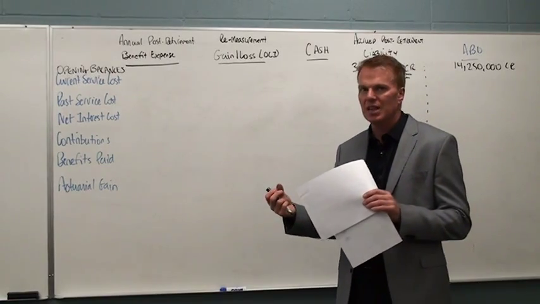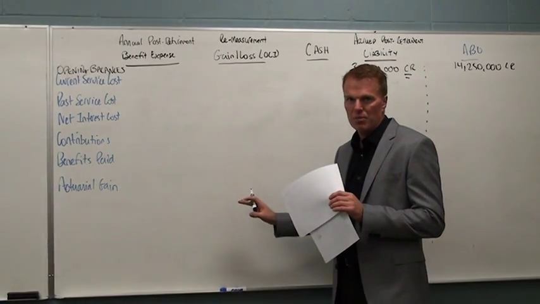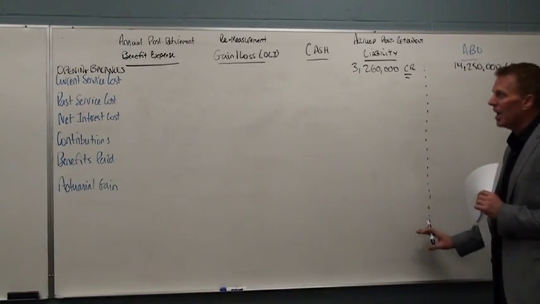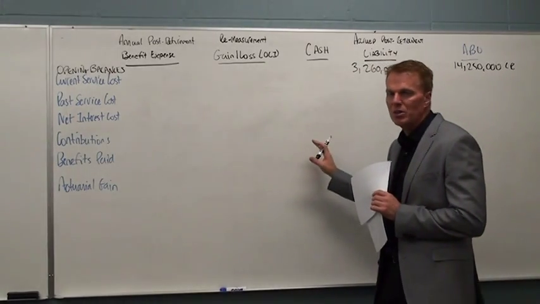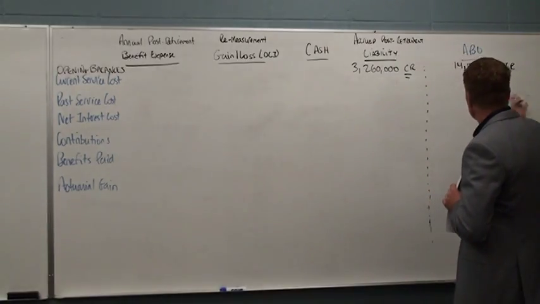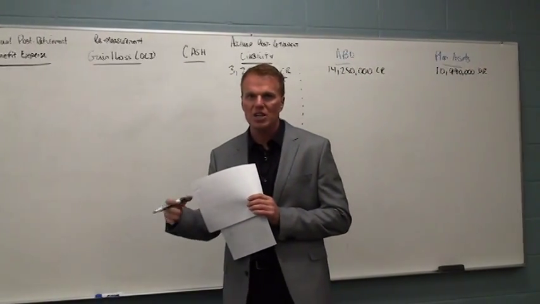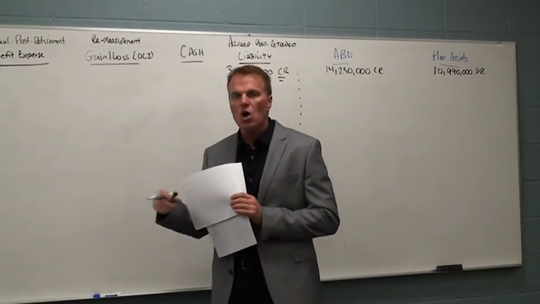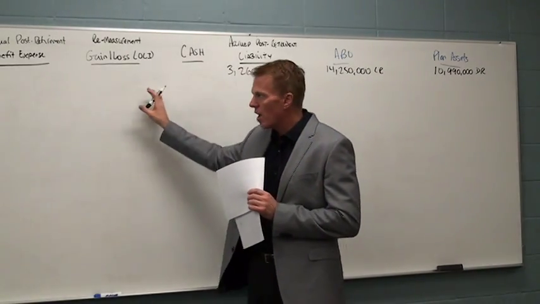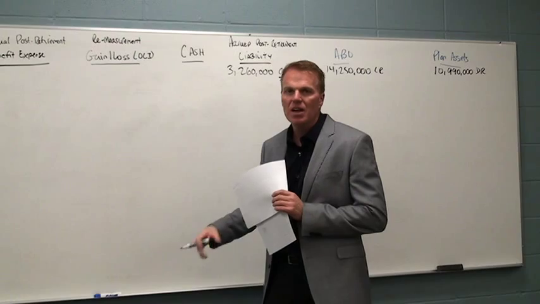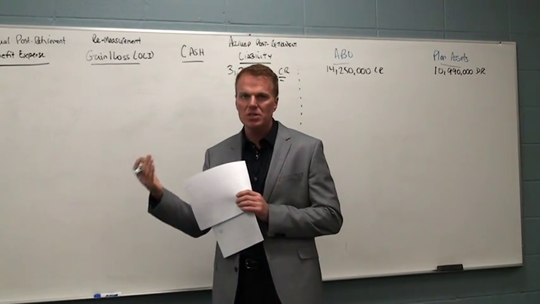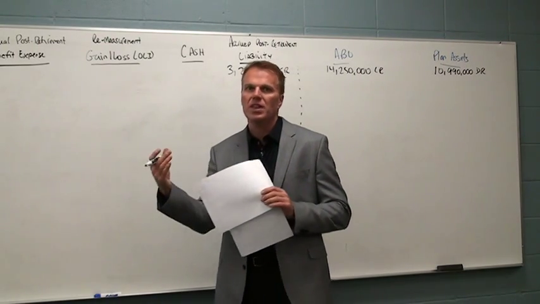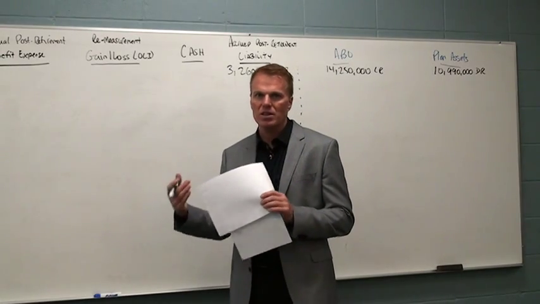Now, as I explained to you in class, we're going to break this worksheet down basically into two parts. And you can see I've even got the dotted line here. And over here, these are the items that are going to help us do the journal entry. These are going to be, in many ways, our ending balance sheet amounts. Now, other than our opening balances, what we have to remember is that when we are putting in the numbers here, debits must equal credits. And we're going to use the debit-credit system. We're not going to use plus-minuses. Plus-minuses is not as good. We want to think and talk like accountants. Debit-credit is the way to go.